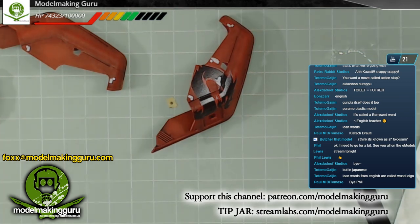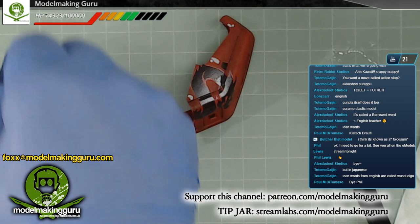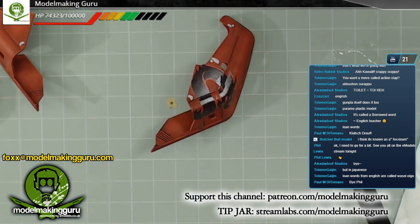Loan words from English. In Japanese, loan words from English are called wasei-go. Oh, what time are we on? Ooh, coming up 10 to 5. I'm guessing nobody got my quote then. If you can tell me where that's from, I will send you a sticker. Nobody will get it.